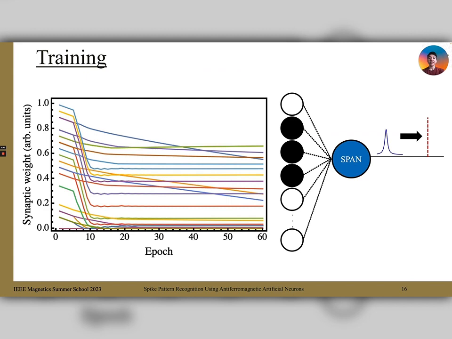This figure shows how each synapse from the input neurons to the AFM SPAN changes over each iteration of training. Each weight is initialized to a random value between 0 and 1. The SPAN algorithm is modified to not allow any of the weights to become negative, which will ensure an easier implementation in hardware. As training progresses, it is clear to see how the weights change as they work to move the output spike towards the target time.